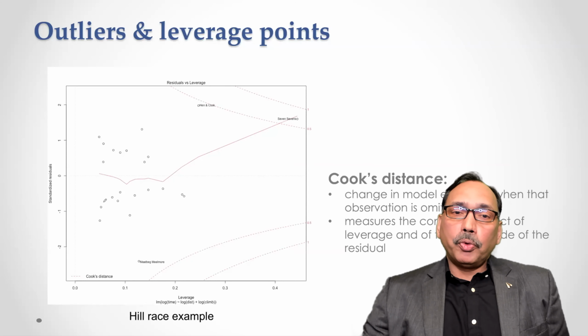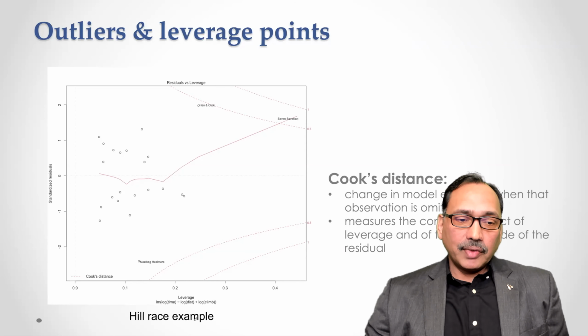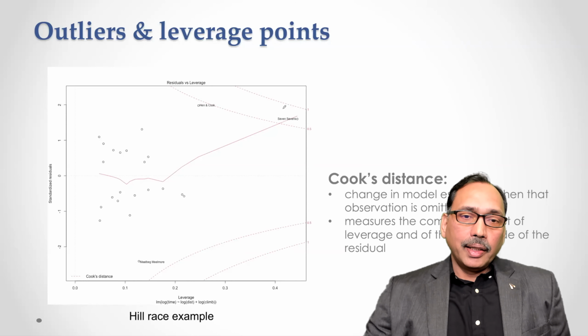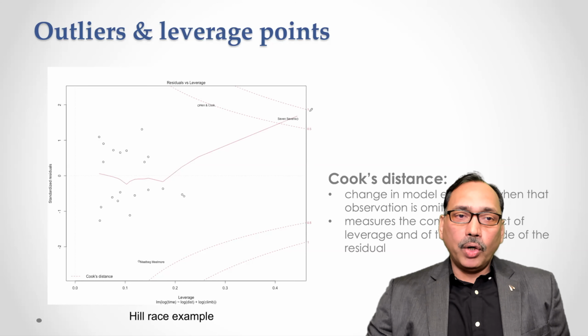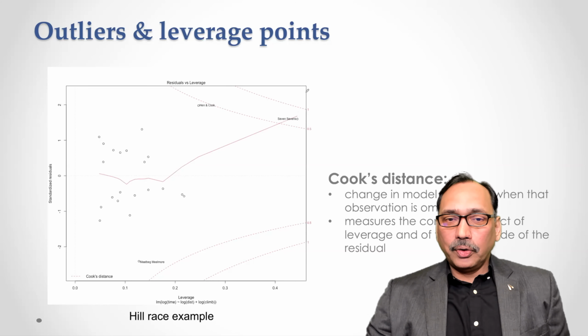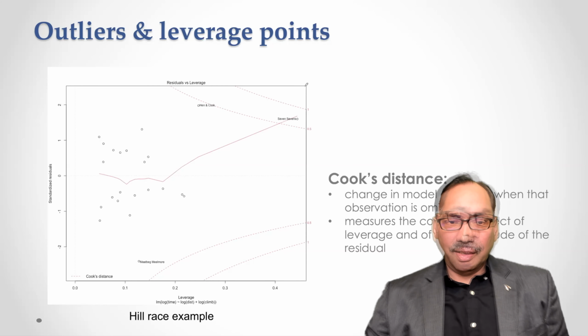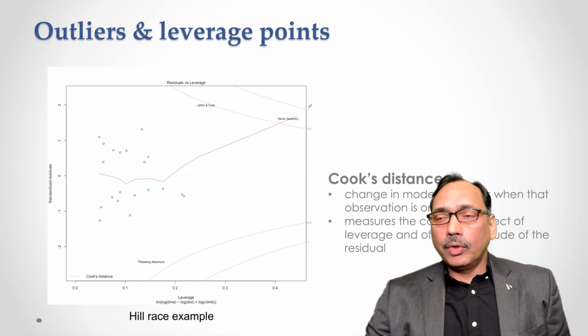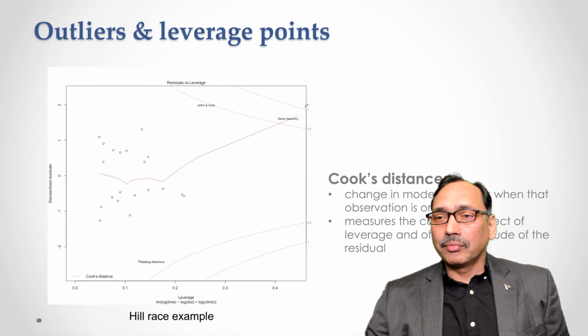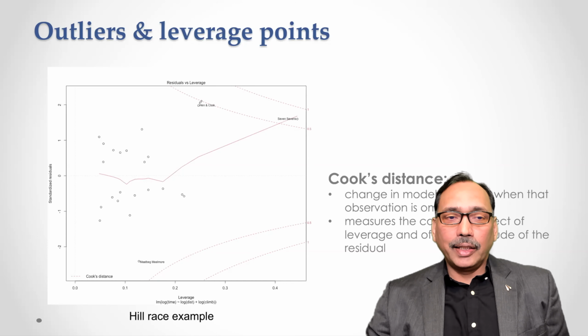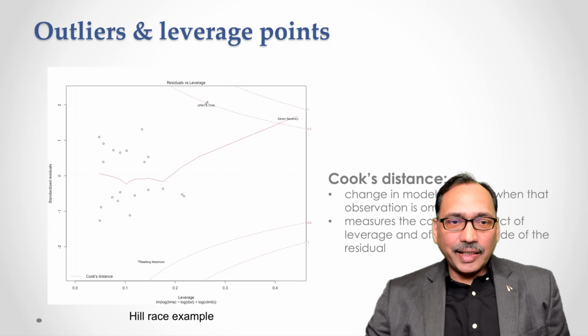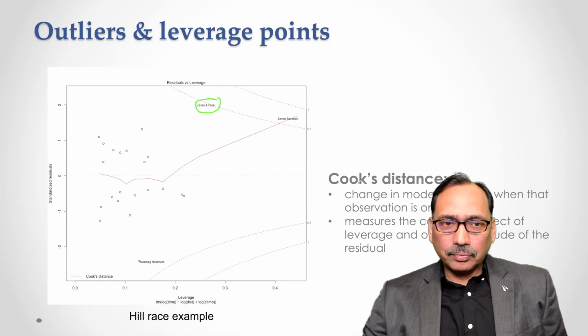Now, outliers and leverage points. We have seen this kind of plot. This is for the hill race example. One of the races here falls within 0.5 and 1 of Cook's distance. These dotted lines are at 0.5 and 1. Anything beyond 1 obviously has a significant impact on the model. Between 0.5 and 1, you can think of that as a yellow light. Outside 1 is like a red light, between 1 and 0.5 is yellow. And even when something starts getting close to 0.5, it could be something to explore and check.